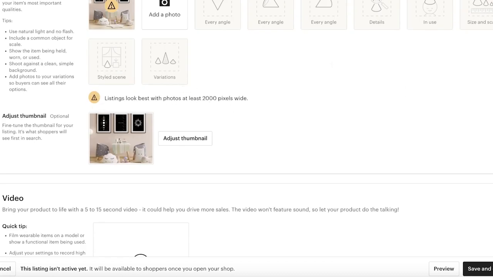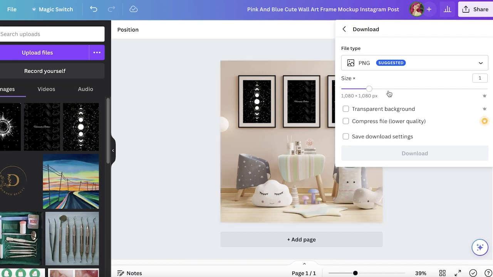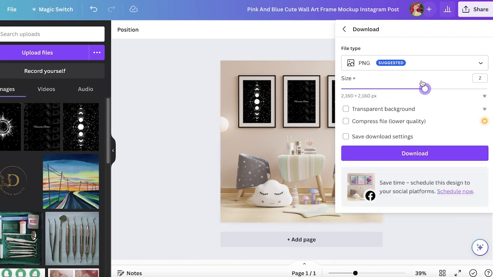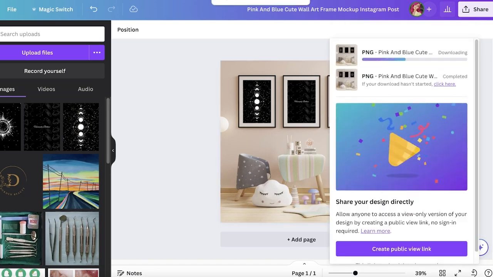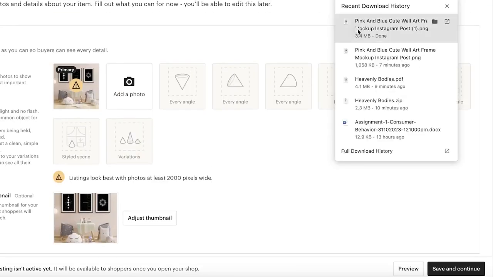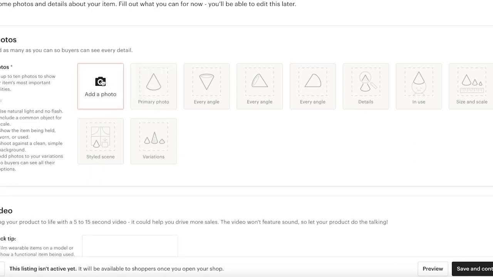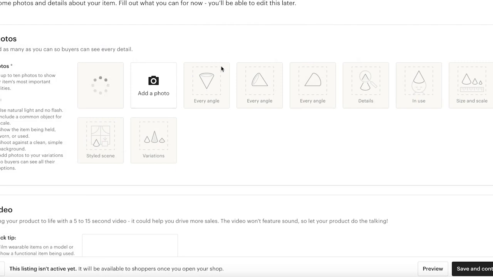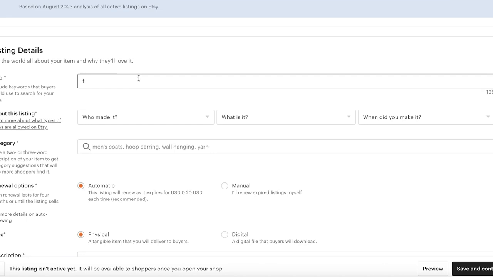This is slightly smaller, so you can go back into Canva, click on share, and then click on download. And then you can increase the pixel amount from here as well. So this is only a pro feature on Canva. If you want, you can do this, or you can make sure that your original listing size is always super large. So we're just going to add the primary image once more like this, and then just download this and add it over here.